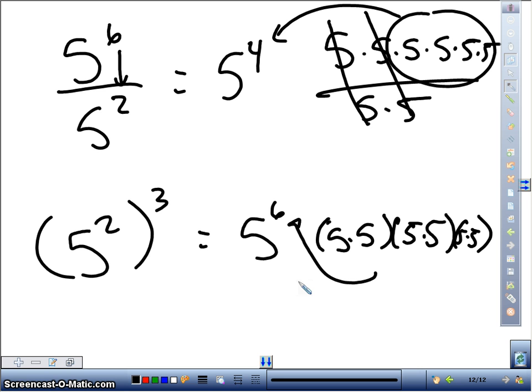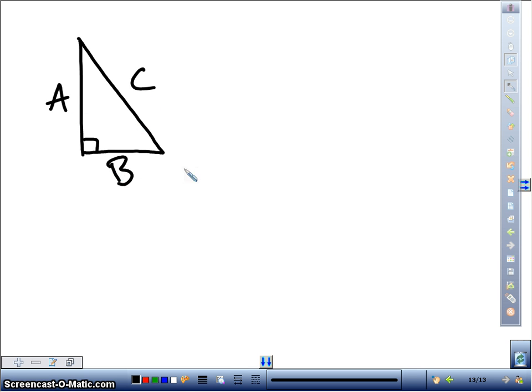Okay, last thing, and then we'll get you off here, is the Pythagorean theorem. We've been working on this off and on all year. It only works on right-angled triangles. And remember, this is the whole A, B, C, where A and B don't really matter, but C is always the hypotenuse, the slanty side across from the square. And we do this whole a squared plus b squared equals c squared.